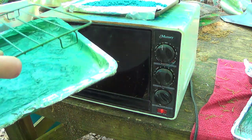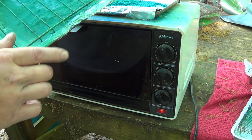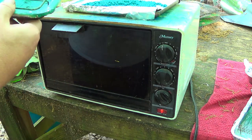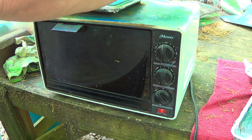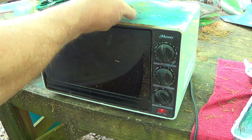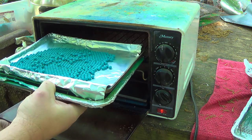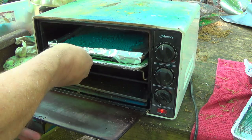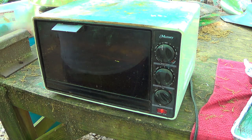I'm going to also suspend this pan in another pan so that it's not making direct contact with the pan that's right above the burner. That ought to help reduce the problems with having the lid start to melt that's in contact with the bottom of the pan. We just want it to get hot enough to give it a good jacket. All right, we'll check it in 5 minutes.